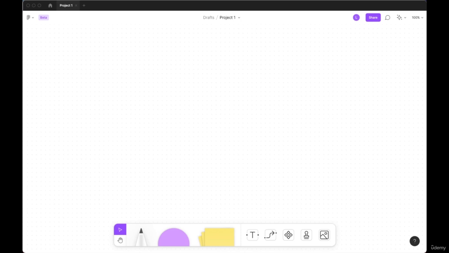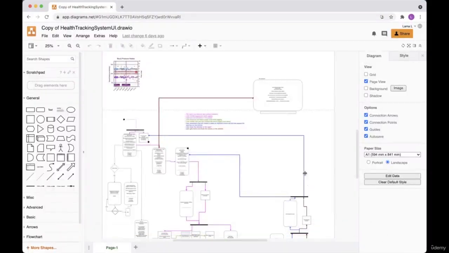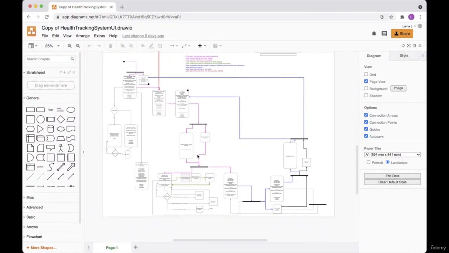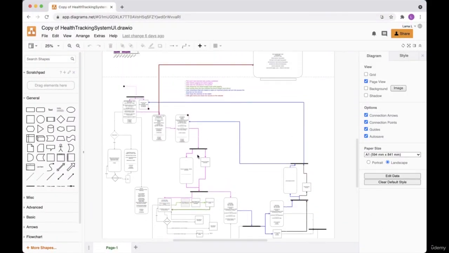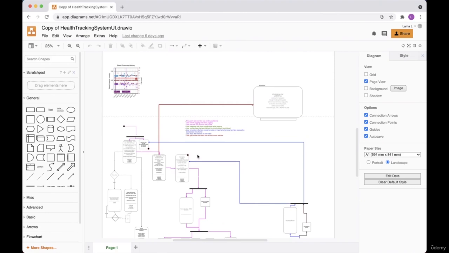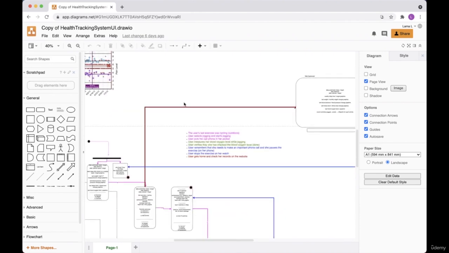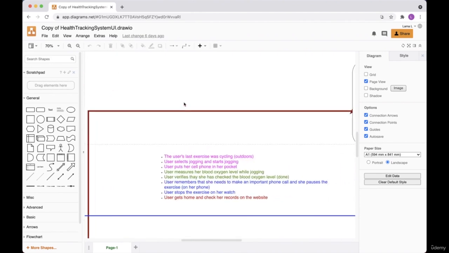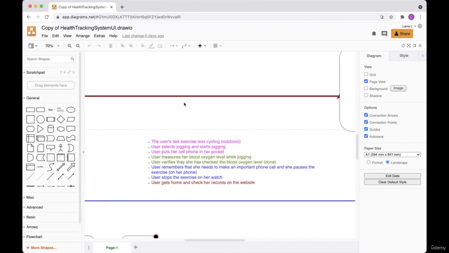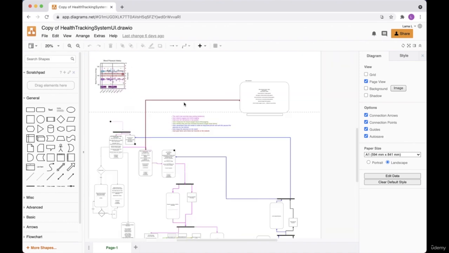So I'm going to show you a quick example of a user journey map. This is a very complicated version of it. Obviously, you're not expected to get straight into such detailed mapping, but we created a persona, which is not shown here. But the persona is someone who exercises, obviously, because this is a health tracking system interface.